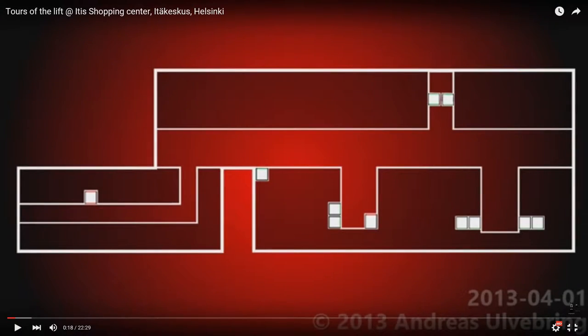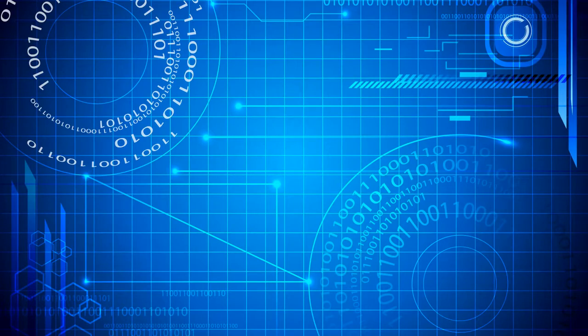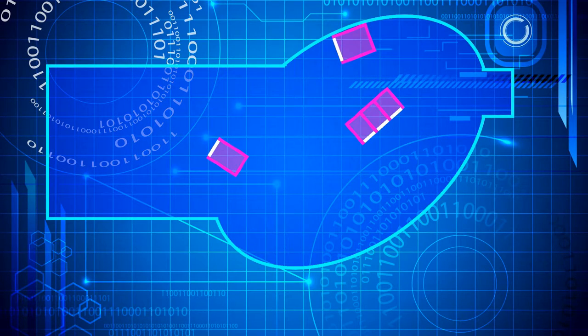For the rest of the tour, we're heading to Stockmann department store, that is just outside at the right of the old tour map, so I just had to make a new one. This Otis Gen 2 elevator is just outside the department store, and it serves the shopping center's top two floors with the underground parking garage floors.